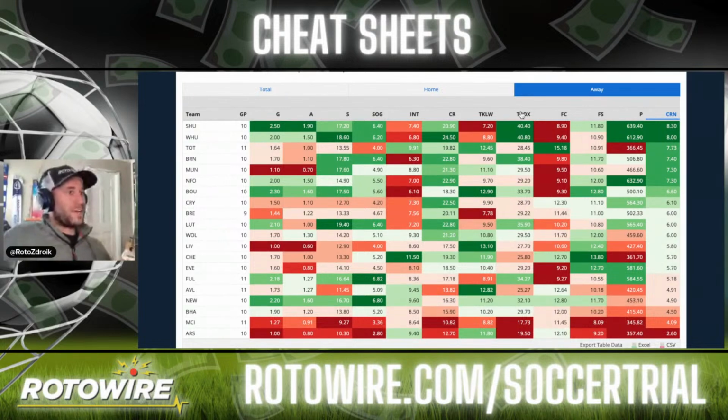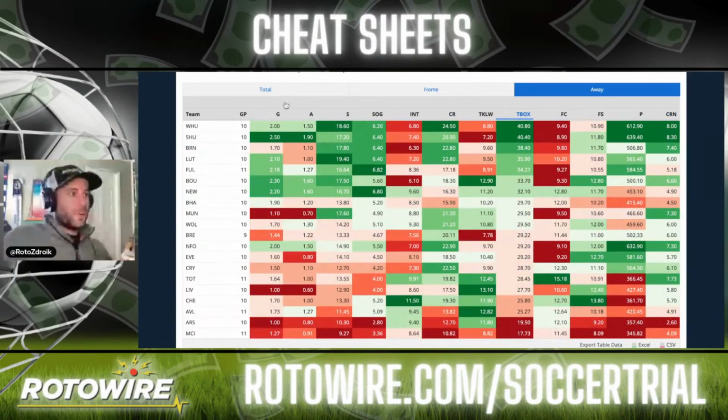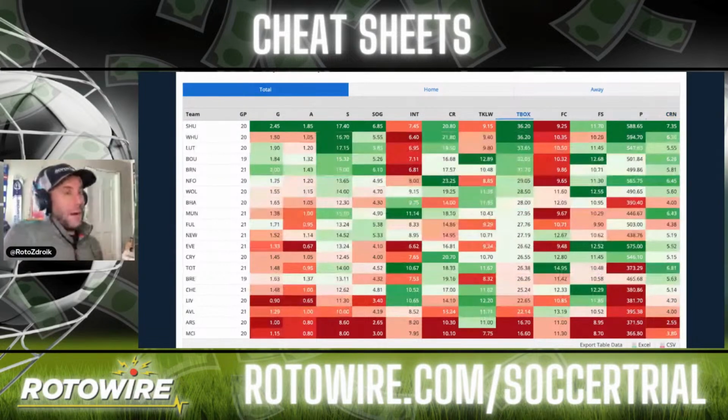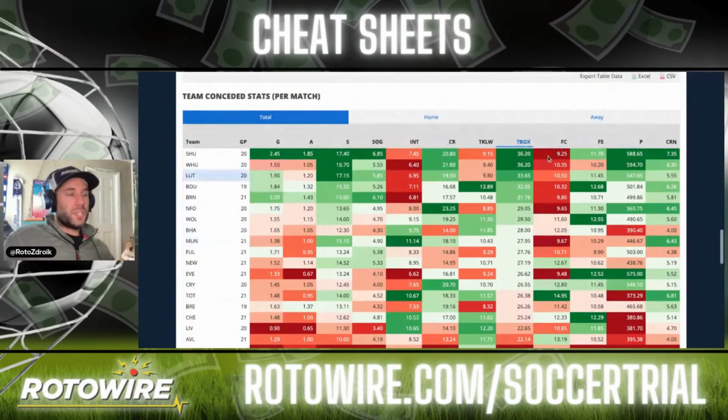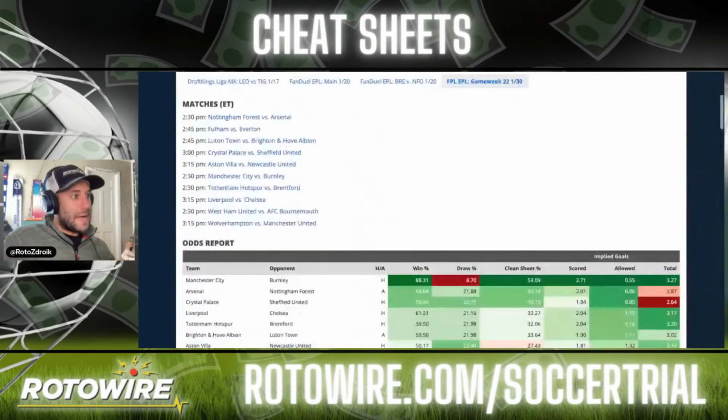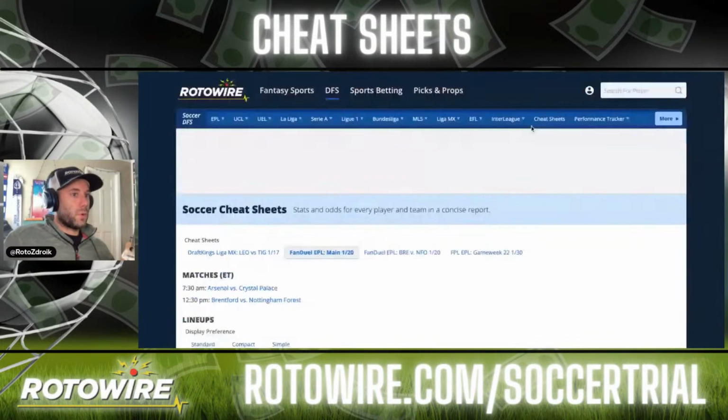8 corners allowed. Again, we added touches in the box, and that's one of the stats I like to look at. How many touches in the box do these teams allow? Touches in the box, that's a stat that leads to goals. So there's another thing that you can use to your advantage in selecting fantasy players and all that good stuff. So that's what the cheat sheet has here. So team conceded stats, player stats, free kick tracker, odds report, and then, of course, lineups.